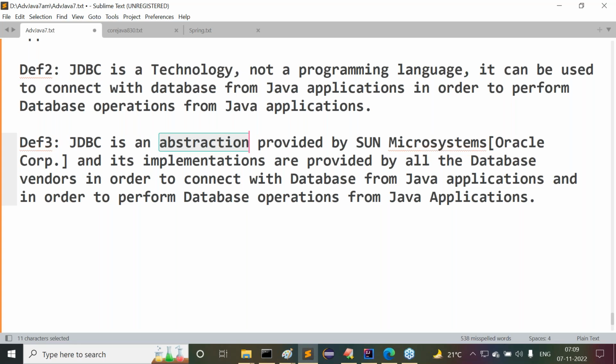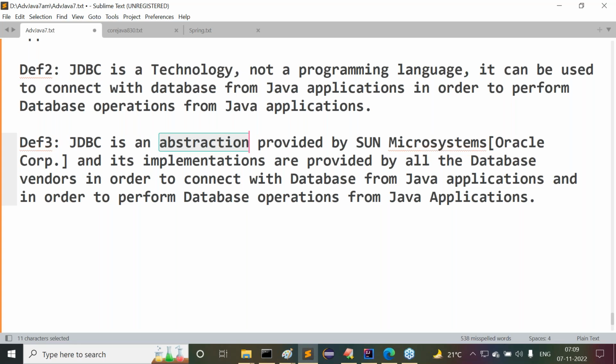For example, interfaces are available. Not even interfaces, abstract methods are available. What do abstract methods have? Only method declaration without implementation. You can think of that as an abstraction.